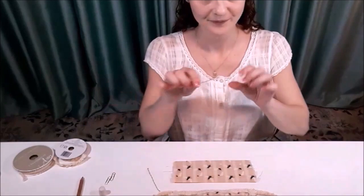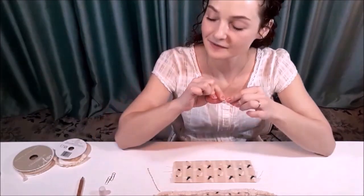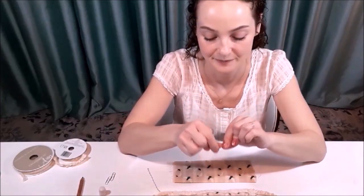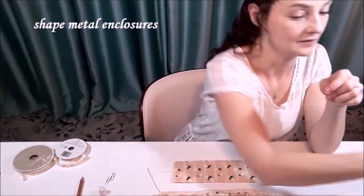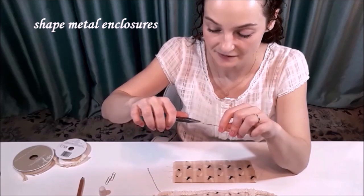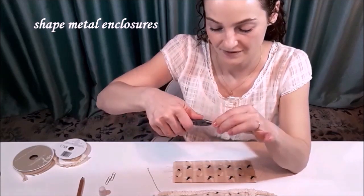So, to our safety clips. Safety clips? No, paper clips. We're going to go ahead and straighten them out. And since I have these on me, I'm going to make it easy on myself. Easier.